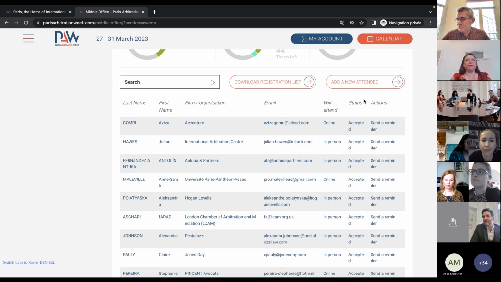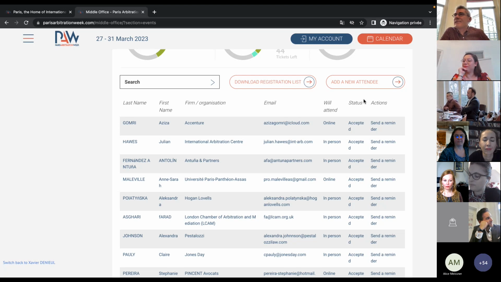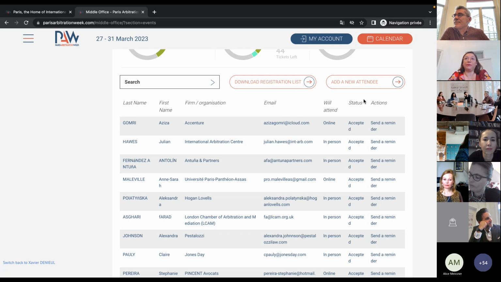Because usually for events, you will want to send a reminder 1 week before. The problem with the POW is that you'll have a lot of events, so you may want to have a reminder the day before or 2 days before. Actually, someone in the chat is suggesting 1 day before and 2 hours before also. But it's a lot, given the fact that someone may be registered for several events during the week, you may be receiving a lot of emails. So maybe the question is whether or not we can set up a system that people can adapt. I would not suggest sending too many emails for the same event, but twice is not that much.